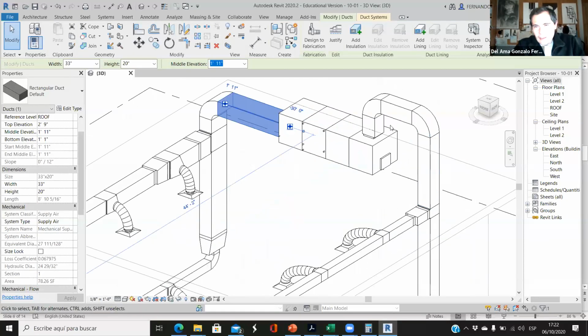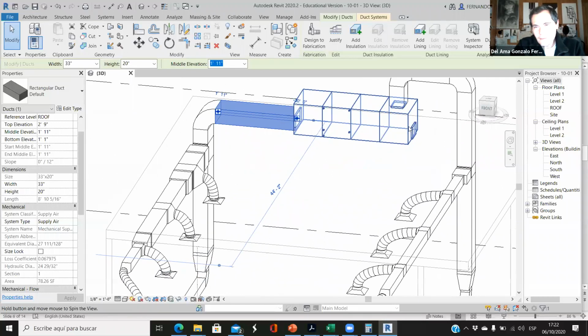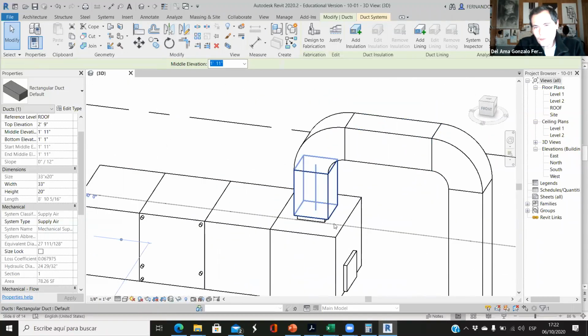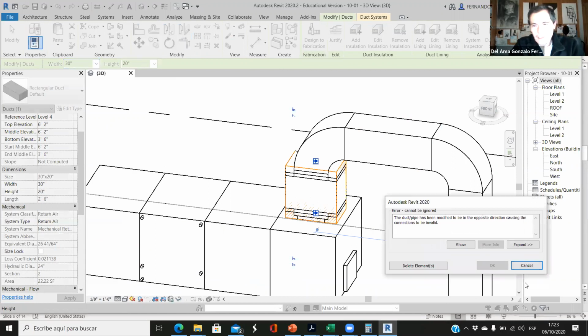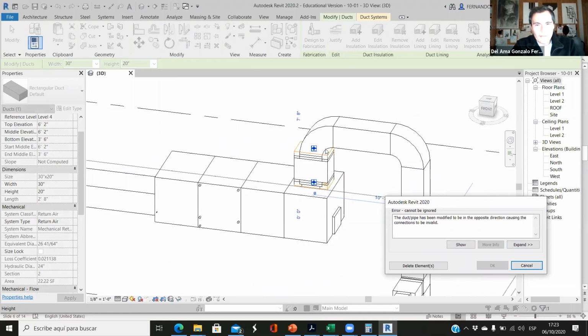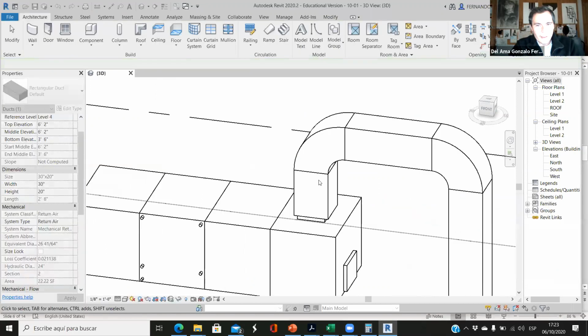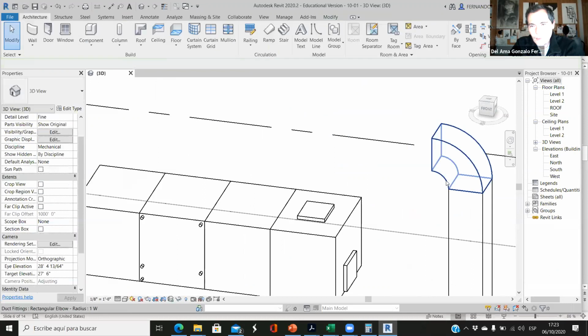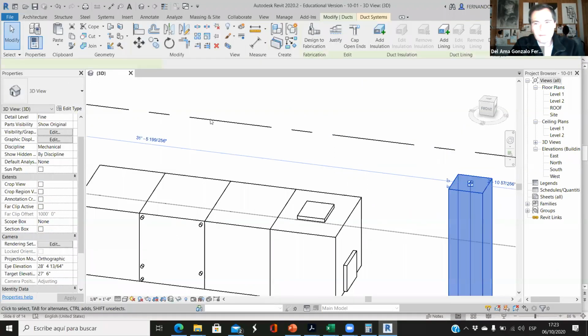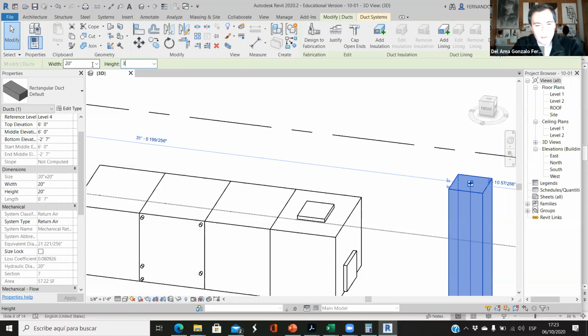Otherwise, for example, if you have elbows like this, and you want to make it, let's say, 30 by 30, it doesn't work because we don't have space for the elbow. And then we find out that 20 by 20 is not enough, and we need 30 by 30 here. So we can change this to 30 by 30.